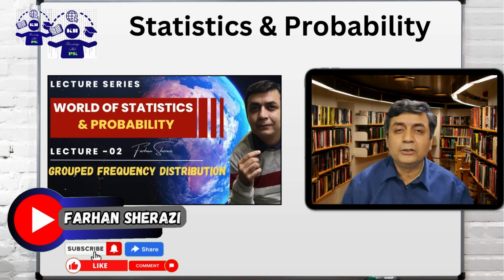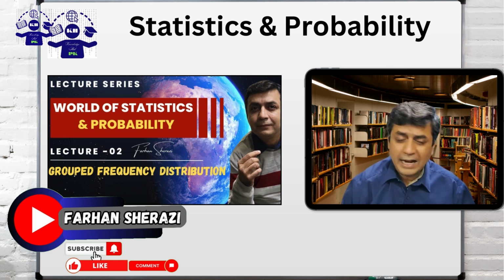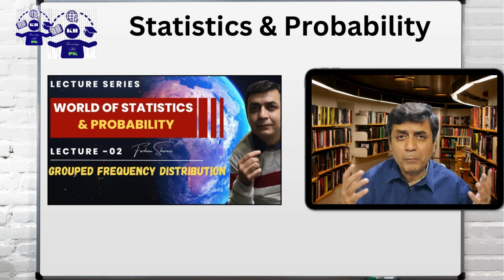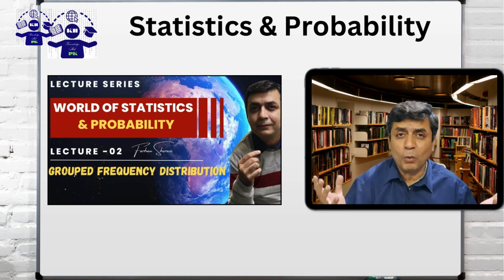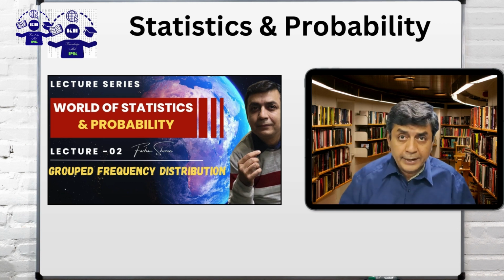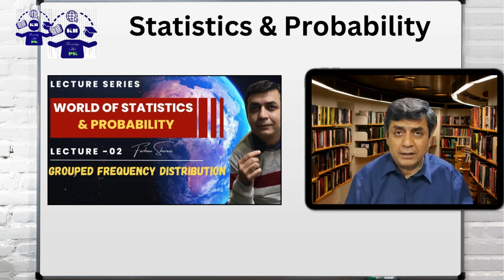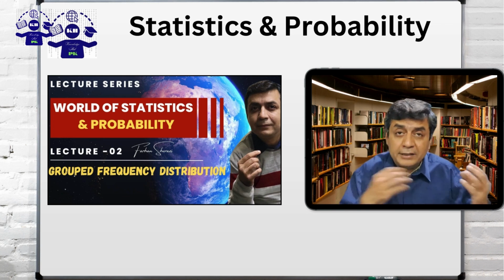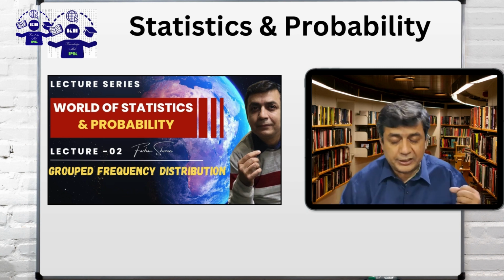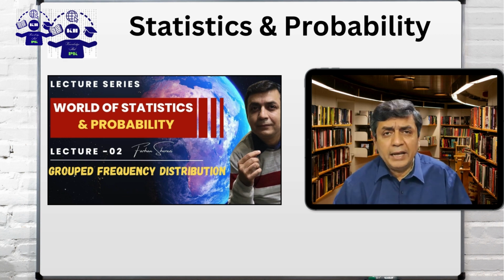And now we are going to continue from our last lecture, which was on developing a simple frequency distribution. What we observed in our simple frequency distribution was that if we have a large data set, then it's going to be a problem to just summarize the data. And we observe that we need some other method so that we can summarize the data and understand our data set.